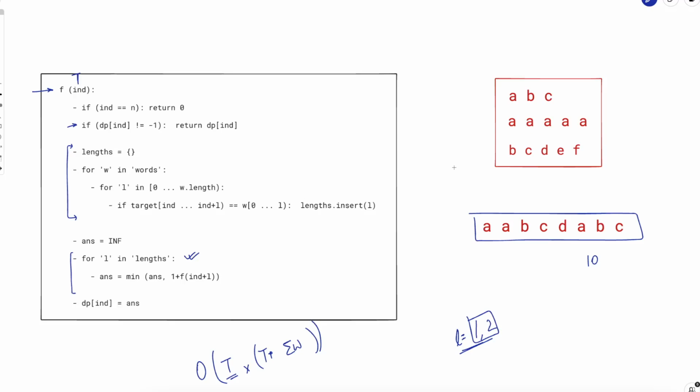If you think naively, you should be able to understand that even though I'm matching everything here, the sum of w is the time I'm spending. In the worst case, I will be iterating over all the characters here, nothing more than that. And the number of characters here is only order t. So anything beyond order t is kind of a waste, because that is something I might have already discovered, right?